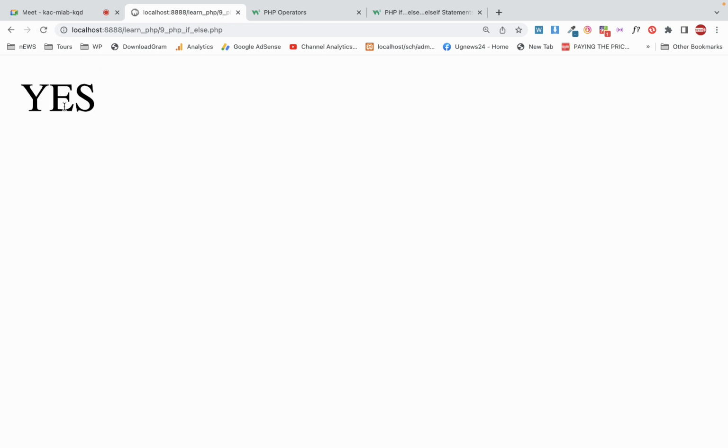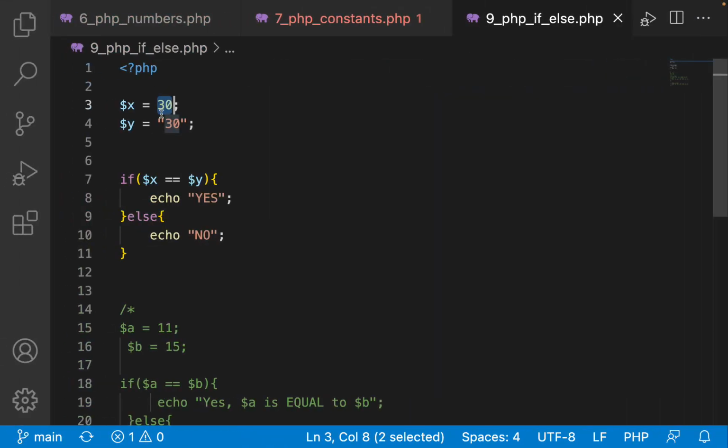If you refresh, you can see yes, they are equal to each other. The problem is one is an integer and the other one is not. But as long as they bear the same values, they will be equal. Now sometimes we may need to put too much restriction on a certain validation.